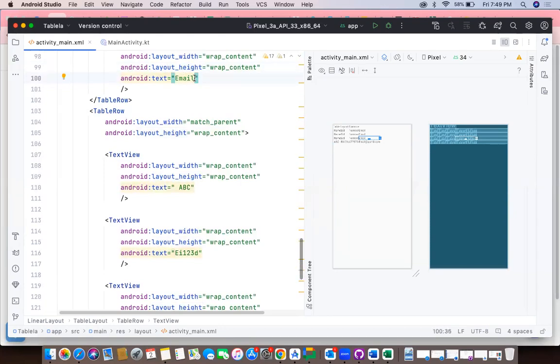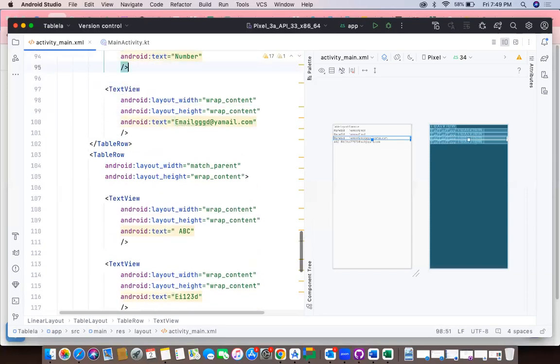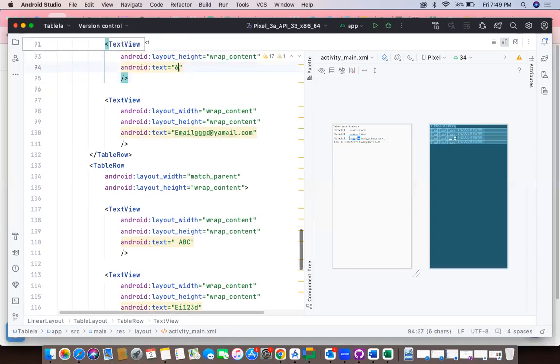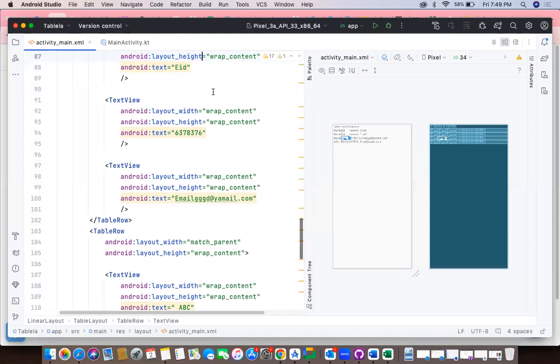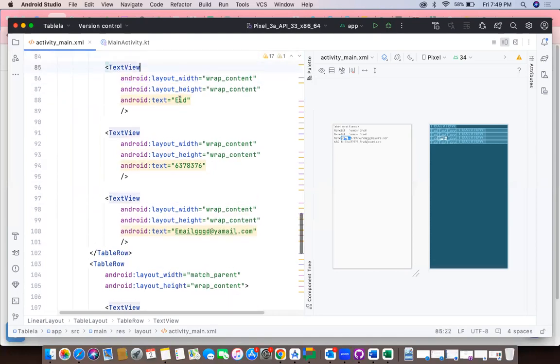Something I'll give a little bit bigger email, like ymail.com. Here I'll give the number, something like this. Then EID, a little bit more.